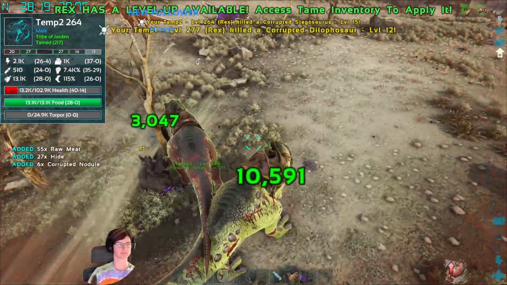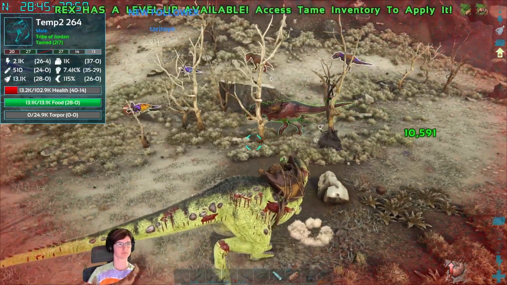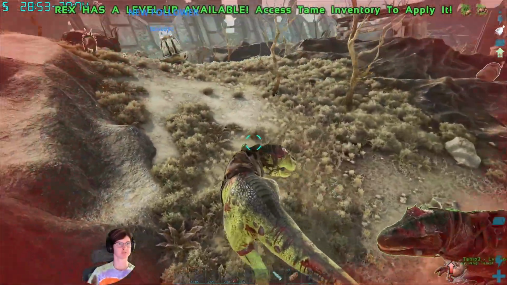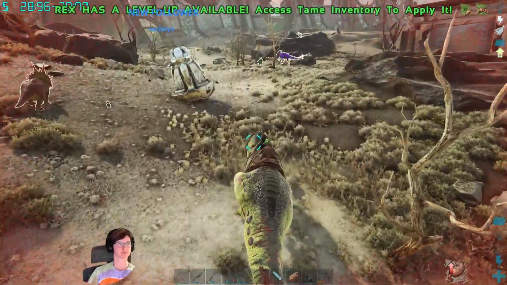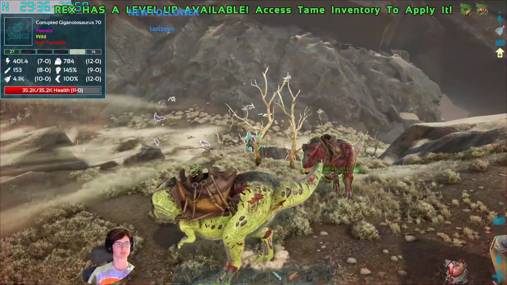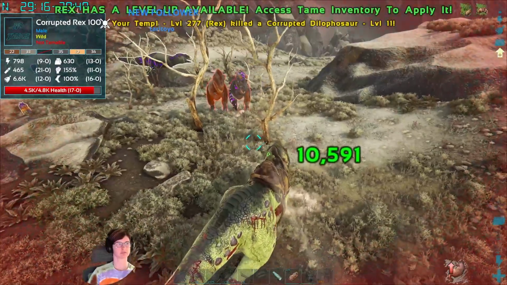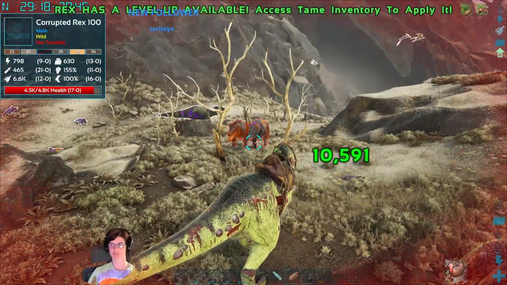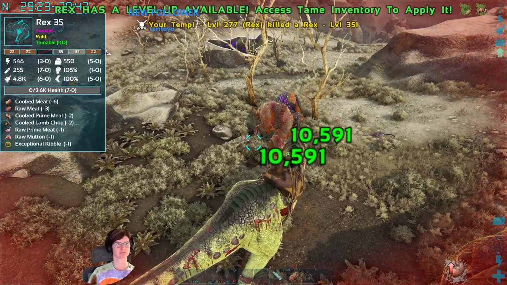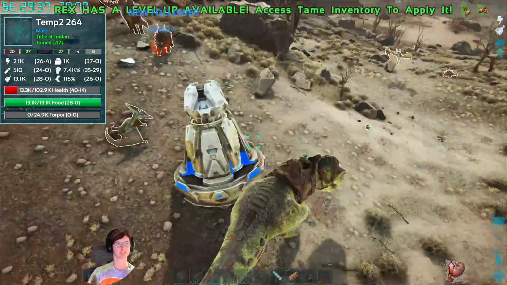Oh, body break. Okay. Come back up here, make sure nothing came over from the other side. Oh, I don't want to fight a corrupted Giga. Oh, look at that. They're twinsies. Please stay away, Giga. Please stay away. Please don't ruin my day.